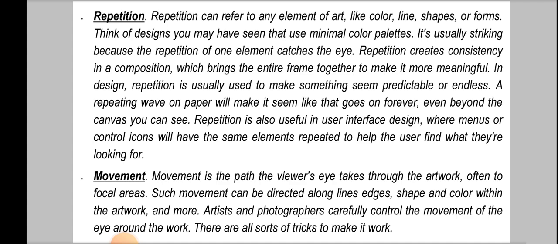Movement. Movement is the path the viewer's eye takes through the artwork, often to focal areas. Such movement can be directed along lines, edges, shapes, and color within the artwork and more. Artists and photographers carefully control the movement of the eye around the work. There are all sorts of tricks to make it work.